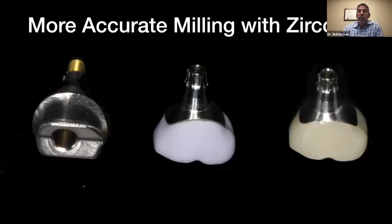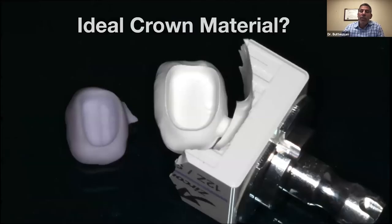Well, here's the issue. Some of these abutments are not ideal for our CEREC milling. And I found that the anatomy is so sharp. Look at the margin with Emax that's milled to it. Because we're using bigger diameter tools and we've got some sharp anatomy on the abutments, the margins just tend to not fit as well. That's why my go-to with any of these Atlantis abutments, whenever I can do it, I want to use Katana for it.